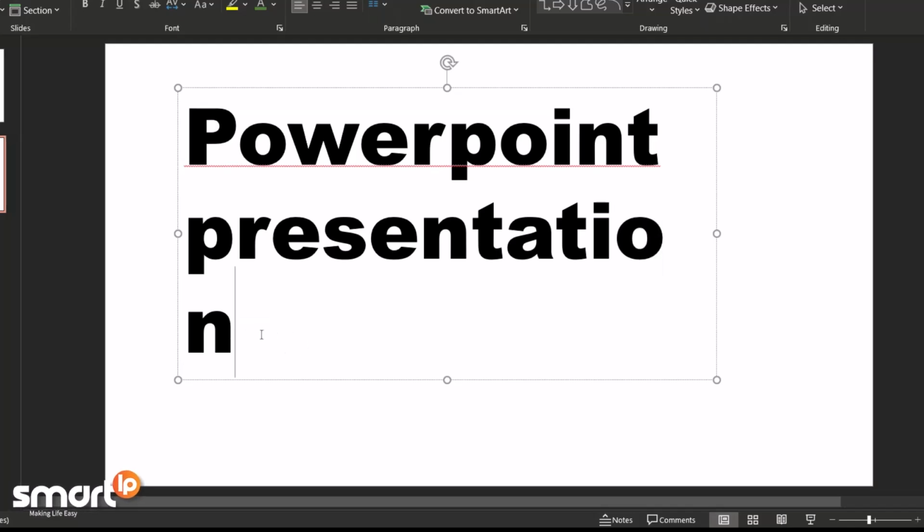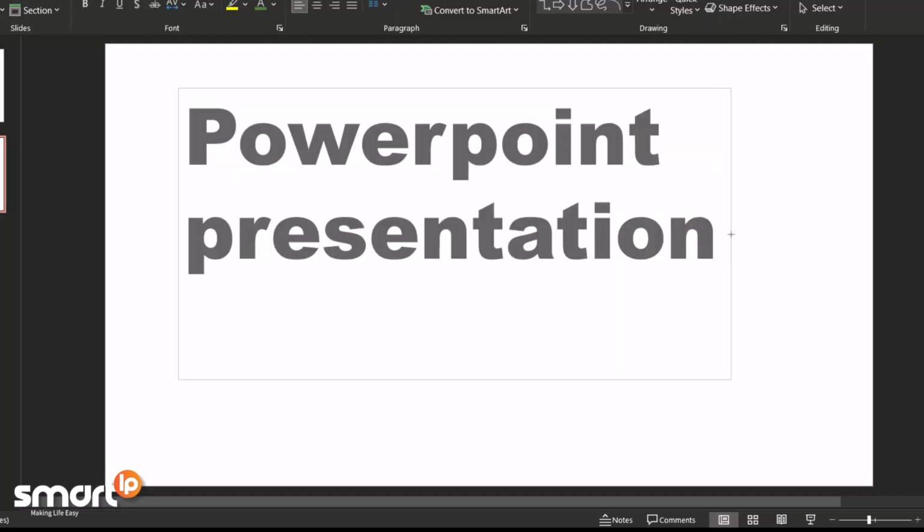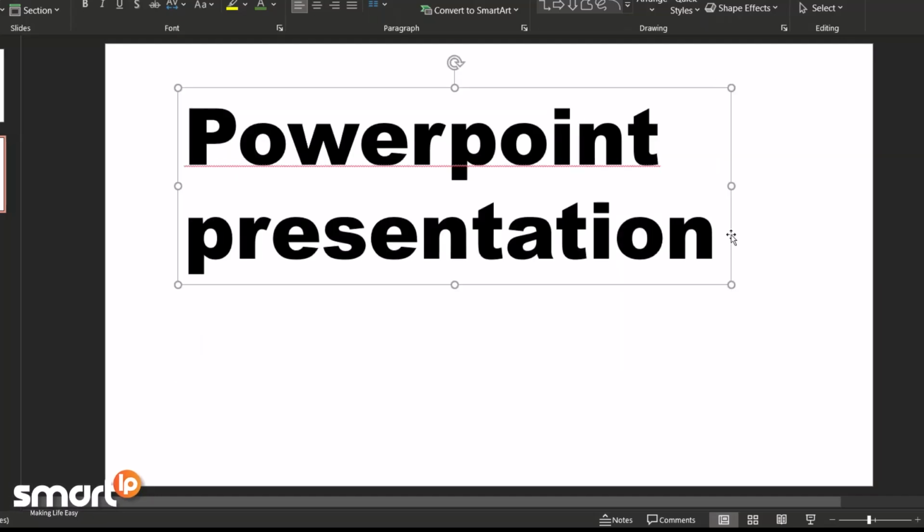If you decide to make it be on 2 lines only, you can drag from the side, maybe the right side or the left side, and make sure you position your mouse on the white dot. If it shows 2 arrows, left click on it and drag. That's all you need to do. So it's now on 2 lines. Okay, that's amazing. Great job.